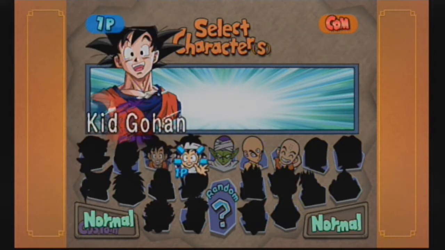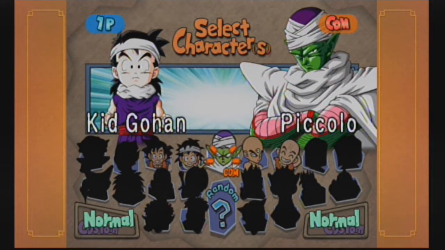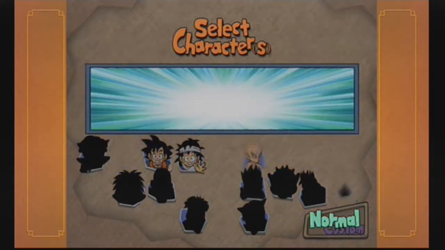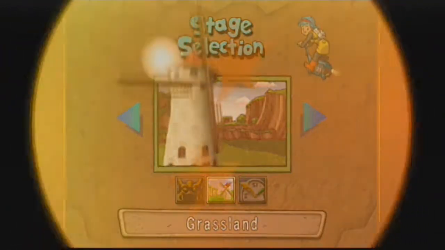Oh yeah, I forgot, Circle is the alternative costumes. I'll pick Kid Gohan with Piccolo. Let's have a good fight, Mr. Piccolo! Fight at the grasslands, and let's take another look.